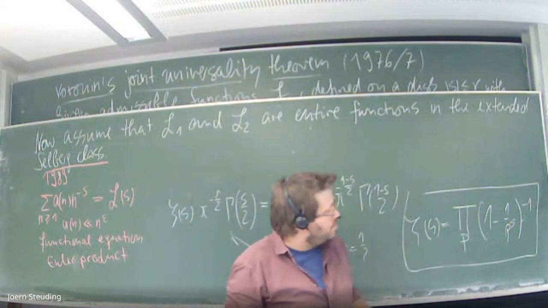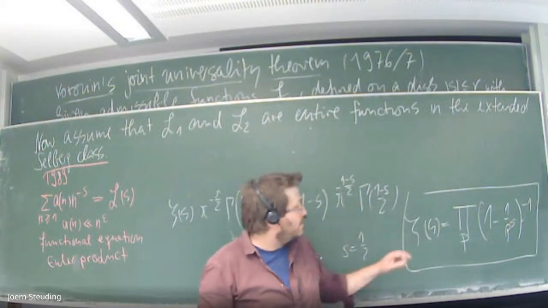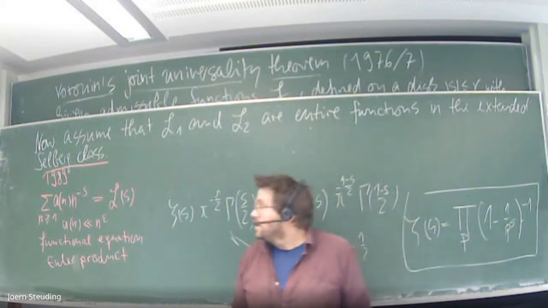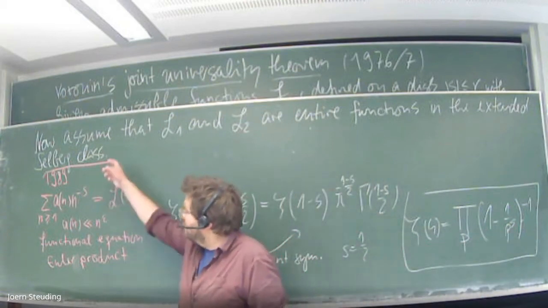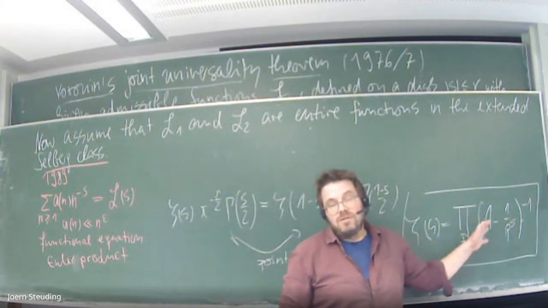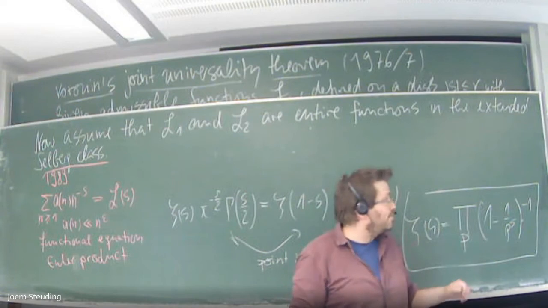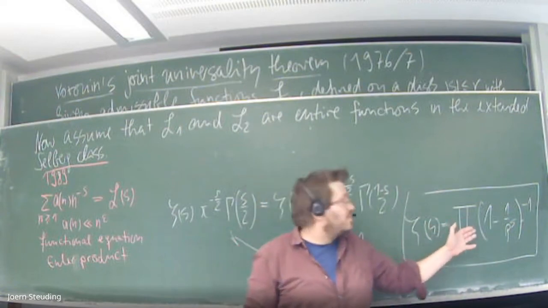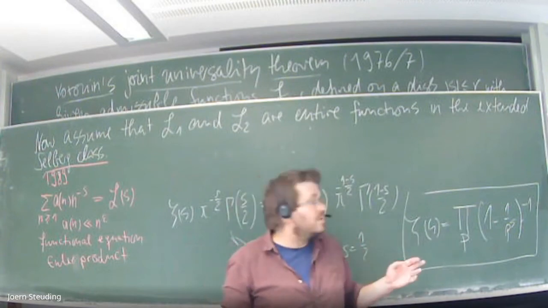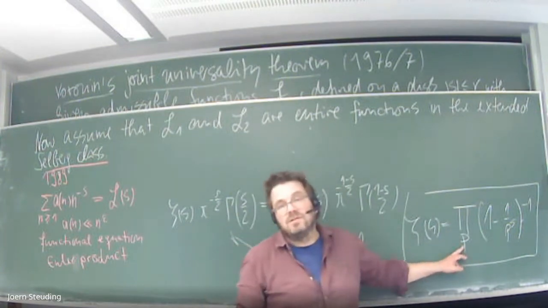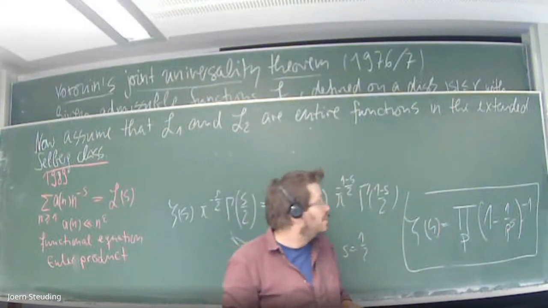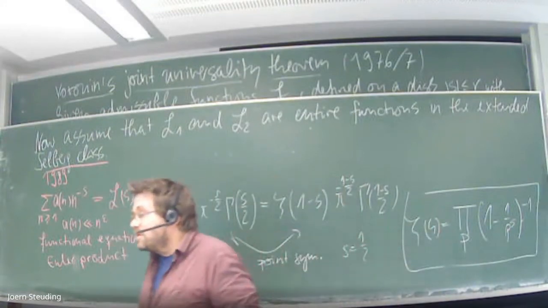So this is the Euler product for the zeta function. This is valid when the real part of s is greater than 1. For elements of the Selberg class, the product looks a little different, more general, yeah? But this is what you see when you deal with Dirichlet L-functions, Dedekind zeta functions. There you first have to consider prime ideals and so on, but I mean, you can boil it down to primes.